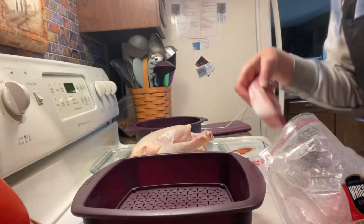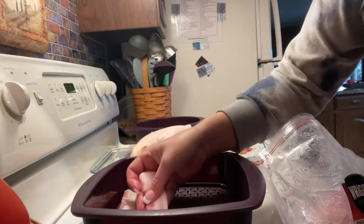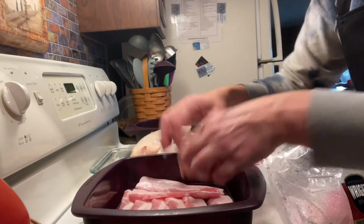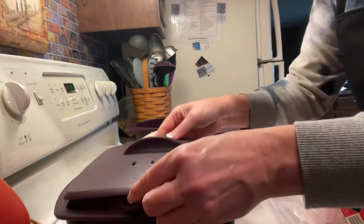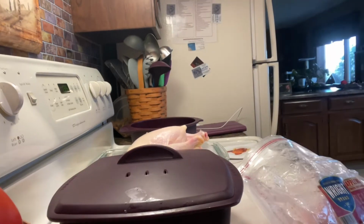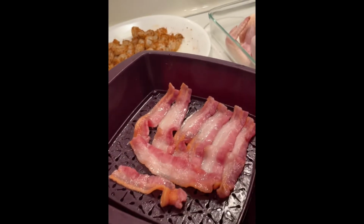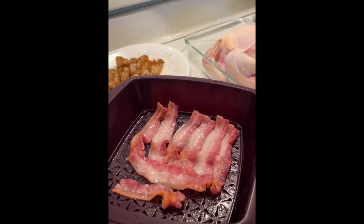Okay, so I'm here. We're going to lay this bacon in that I've cut in half. We're going to put the lid on it. We're going to microwave this for 4 minutes. Okay, this is what it looks like after 4 minutes, and what's great, all the grease is going to the bottom. So when all is said and done, we are going to drain the grease, put it in a little prep bowl, and then if you want to use it for something else, it's super handy and no mess.